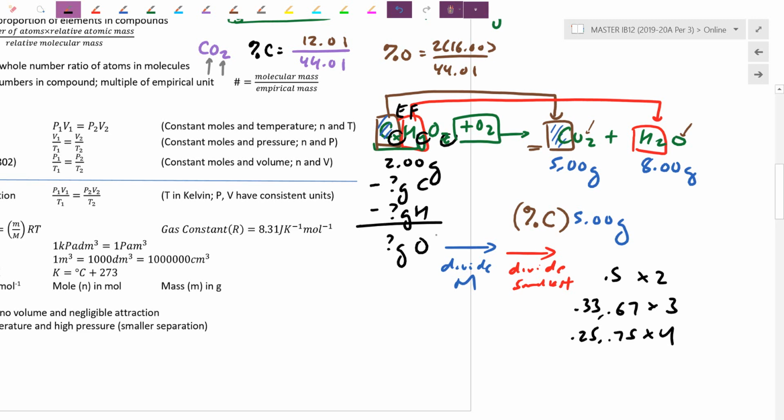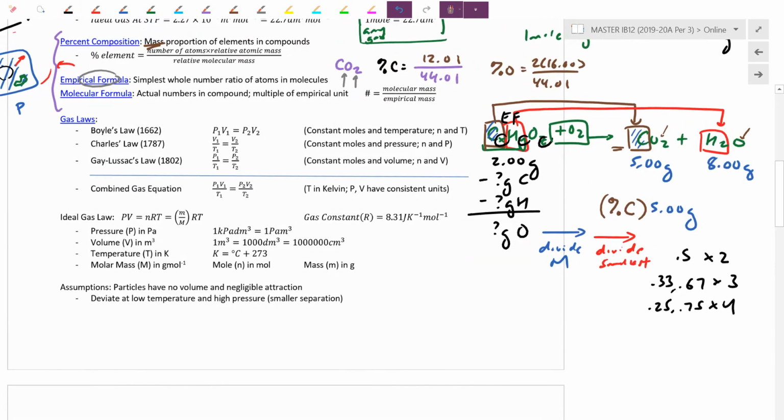I would encourage you to keep extra decimals. You can be a little sloppy with it as you go through, because at the end of the day, we get whole numbers anyway. Make sure it is simplified at the very end. Remember, the empirical formula here has been simplified. My real compound may be some scaled up version. The key idea here is, because your empirical unit acts like your Lego block, your molar mass is going to be some whole number multiple of that molar mass.